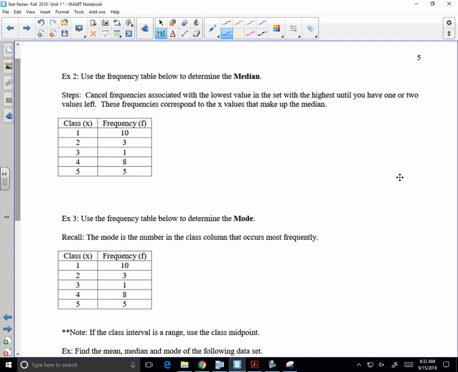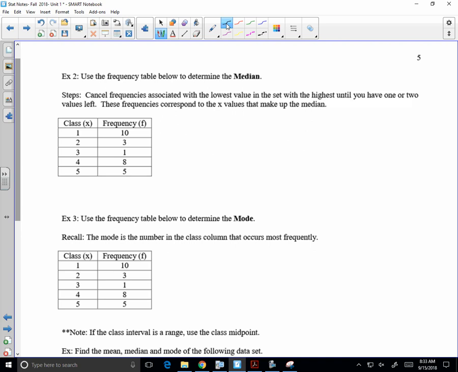I'm going to show you what you'd have to do if you didn't use the technique that's outlined there, because we actually addressed this concept last class. We talked about putting the numbers in order, counting to the middle. Right? But this is in a frequency table, so the numbers are definitely in order, but they're not presented the way they were last time.